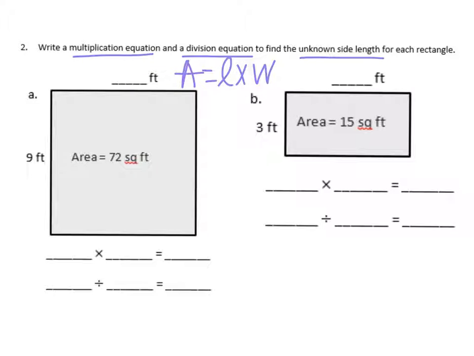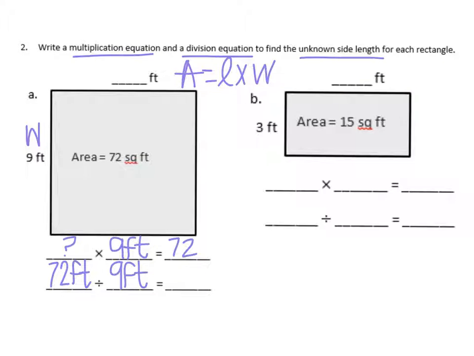I know that the area is 72 square feet, so I'm going to put that at the end of the equal sign. I know that the width is what goes up and down, so that's going to be 9 feet. So that's going to go in the second line. I am not sure what the missing side length is, but what would I do with the number 72 and 9 in order to figure out the missing side length? Remember, I'm going to have to do the opposite, so that would be division. Remember, the largest number goes first in a division equation, just like we would do in subtraction.